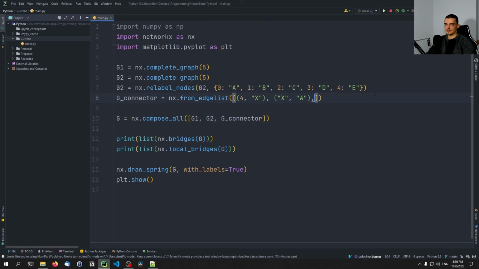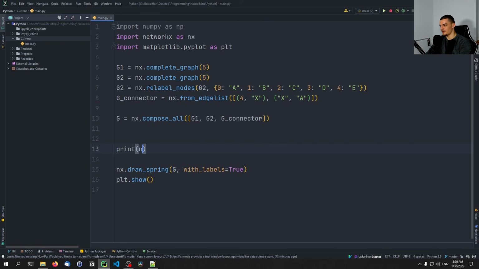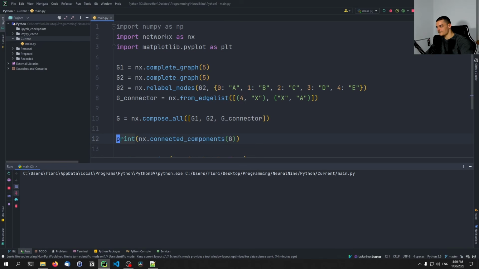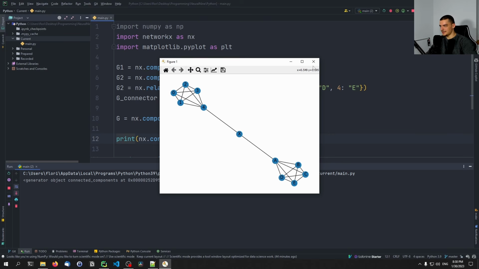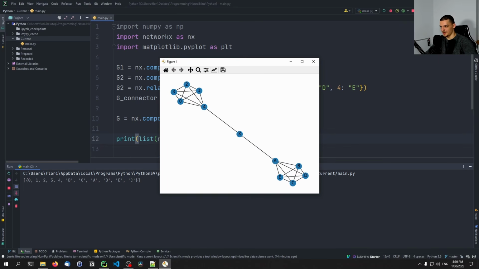Let's say that these two graphs are not actually, let's just go ahead and leave it like that. When I now go ahead and say print G or nx.connected_components, that basically means that they're connected, right? So in this case, the whole graph is a connected component.